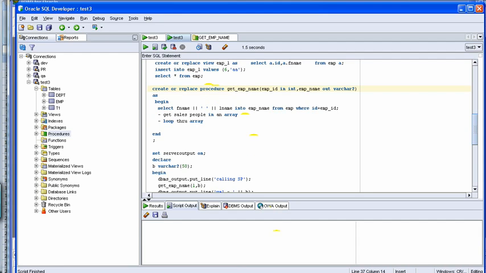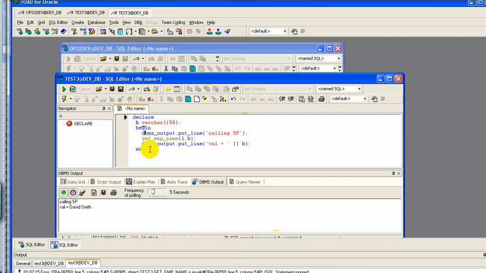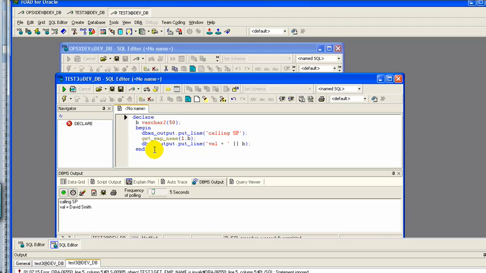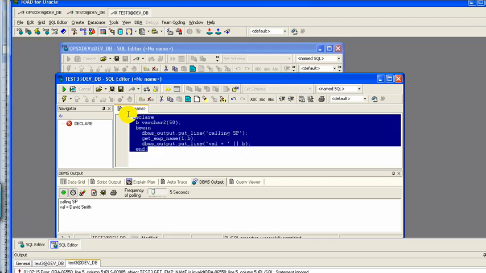Whereas here we are really not compiling, we are running it as what is called an anonymous PL/SQL block. What that essentially means is that you can think of this as some sort of script file, like a Python or Perl script, where Oracle takes this block and sends it to a PL/SQL engine. It gets compiled at runtime and then gives the output.